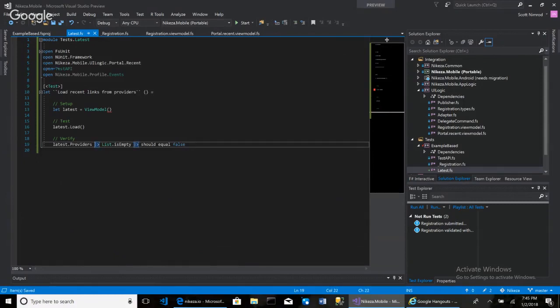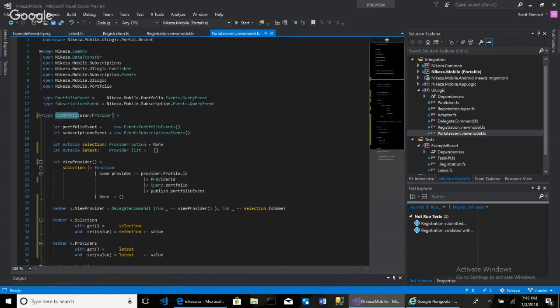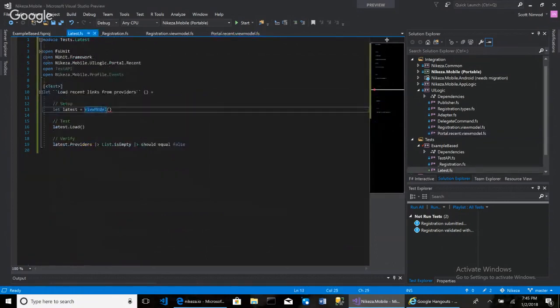And so now what? Well, this is supposed to take this view model says that I think it takes a user, right, of type provider. So we can probably say in here, some user, like that.